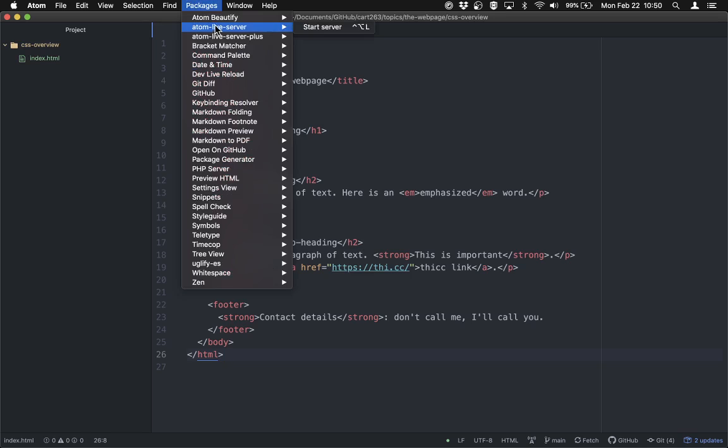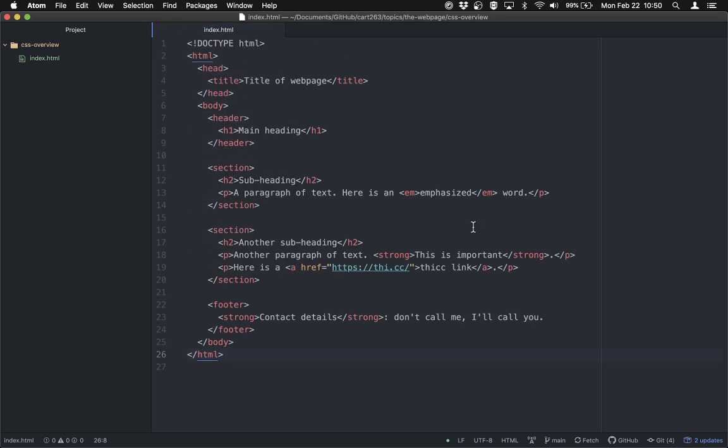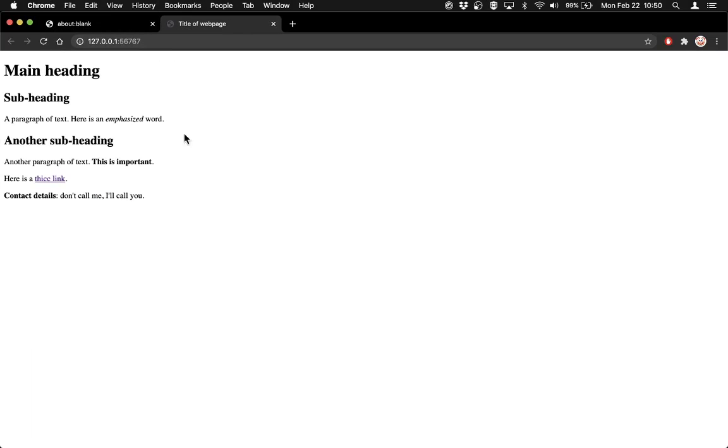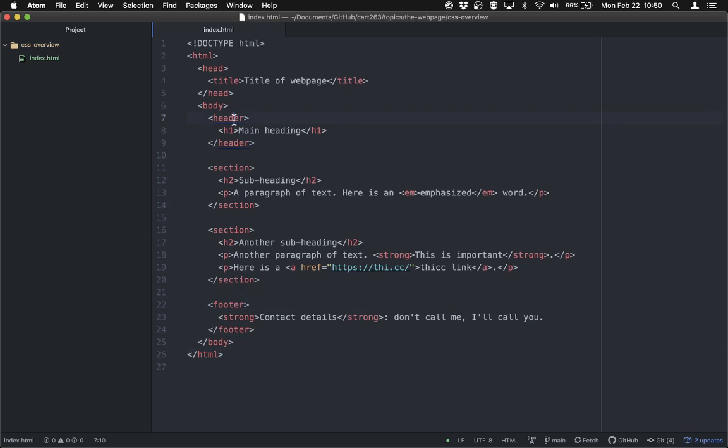So let's look at what it looks like quickly with Atom Live Server. Off we go. I've put it in the wrong place, so I'm now going to switch across to Chrome, and I'm going to pop it down here. There we go. So we have a very basic web page with some headings, some paragraphs, some emphasis, and a link. And a little bit of structural stuff underneath, like sections and a footer and a header, for example. So the very, very basics of HTML. This gives us something that we can then start to use with CSS.